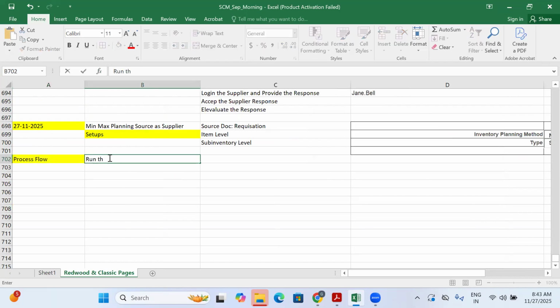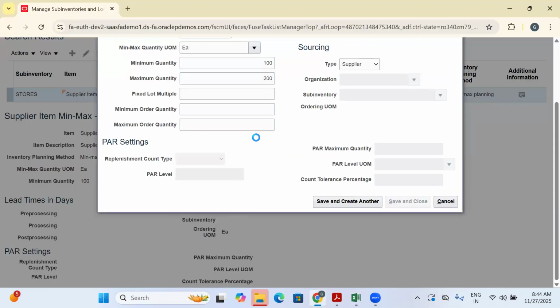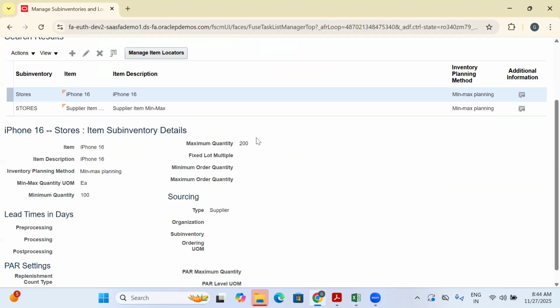Run the schedule program. What is the name of the schedule program? Print Minmax Planning Report, the listing report, something like that. Let's go to the supply chain. This is the schedule program. Click on save and close.